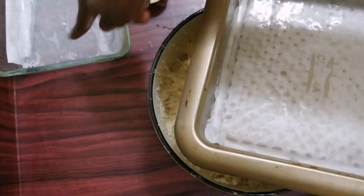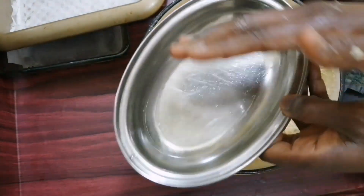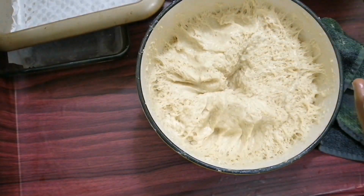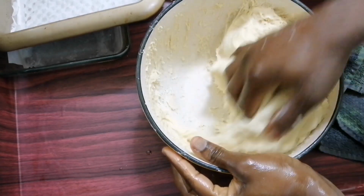So this is my pan. I'll be using this pan to bake my bread. I know this pan will not be enough, so I have another one at the side. So I will also put a little bit of oil in the pan plate so that I can rub it in my hand, because I need it not to be sticky to my hand.